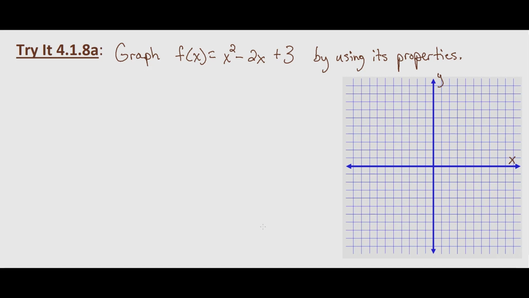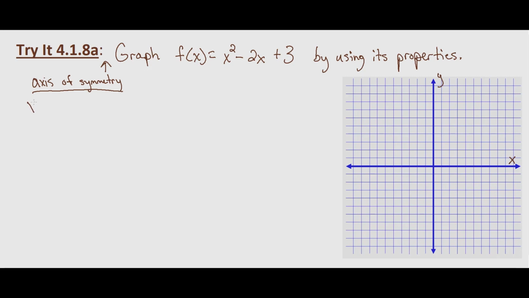Now the reason why we start off with the axis of symmetry and vertex, if you haven't noticed as of yet, is because depending on the nature of the parabola, whether it's opening up or down, and the position of the vertex, we might be able to tell it doesn't have any x-intercepts just based on the properties of the axis of symmetry and the vertex and the leading coefficient. So in this case, first off, the leading coefficient is 1. That means it does open up.